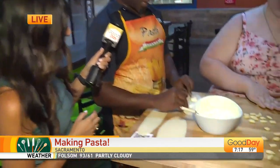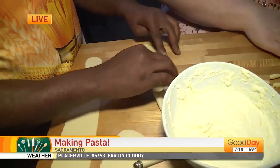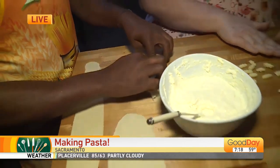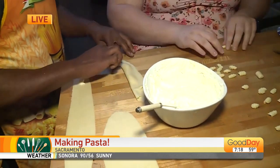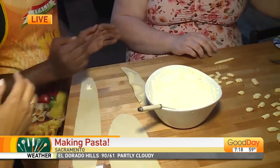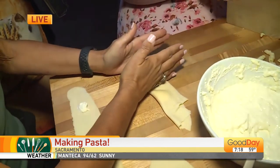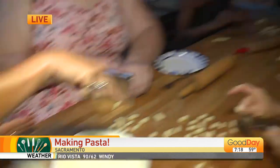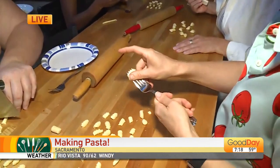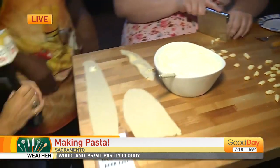So after you put the ricotta on, we're simply just going to go ahead and flip it over. And we're going to kind of close the ends here, and you're going to shape it with your hands. You want to shape this one? I can certainly try here. I'm going to give you this. Shaping here. As long as I don't have to make those, I think we're good. Well, I'll tell you the truth, that's the beginning stage. That looks hard. Okay, there we go. Okay, so that is how you shape it, and then we get to cut it.